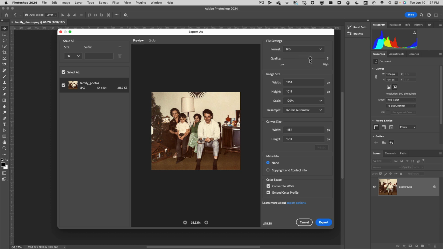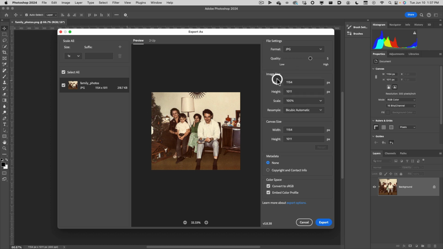I'm going to put the quality at 5. If I go low, the quality will go down. If I go super high, the quality will go up, but the file size goes up and down as well. Maybe you saw this already somewhere. So usually with JPEGs, you can go slightly above halfway and you're going to get a pretty good looking version, and the file size will be reduced.